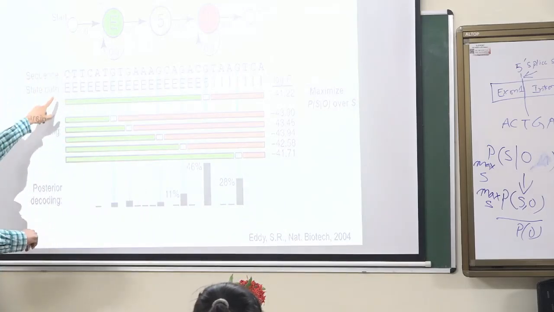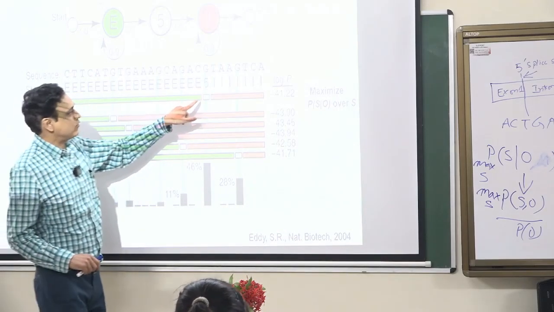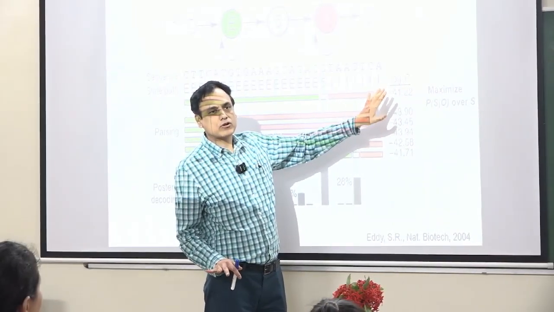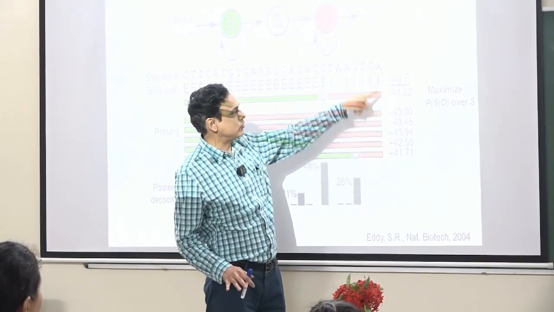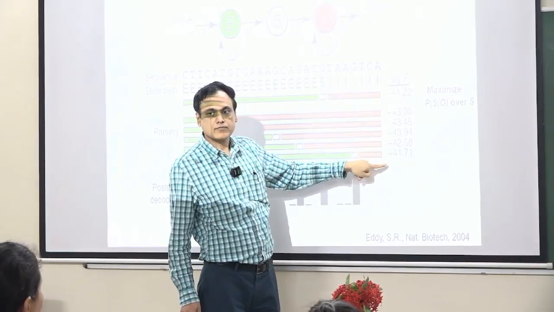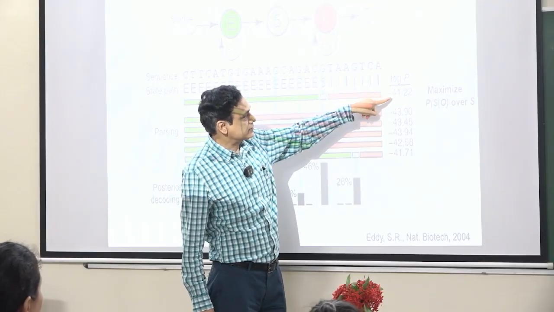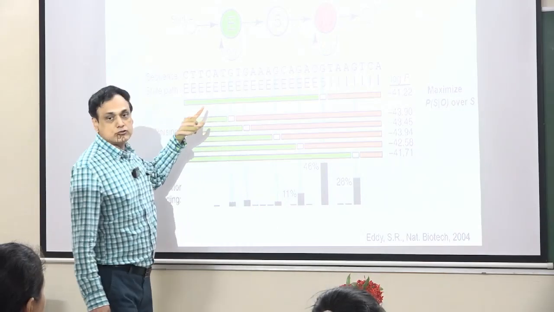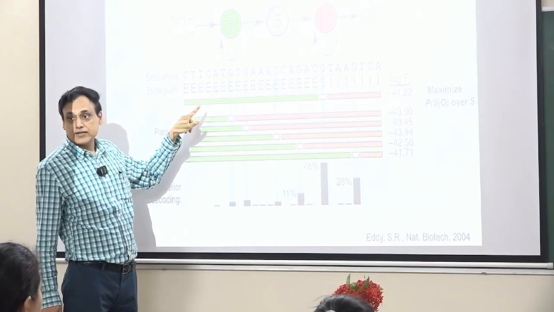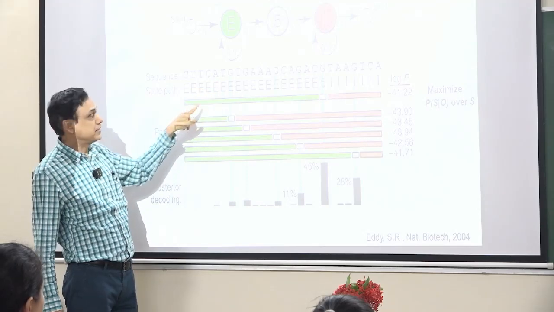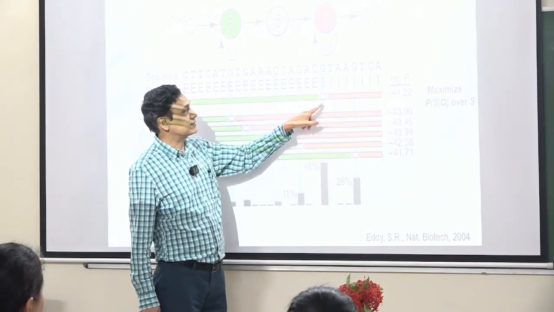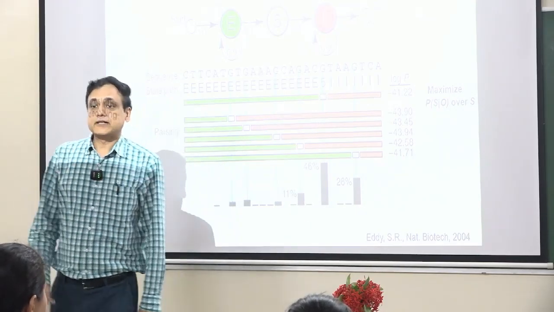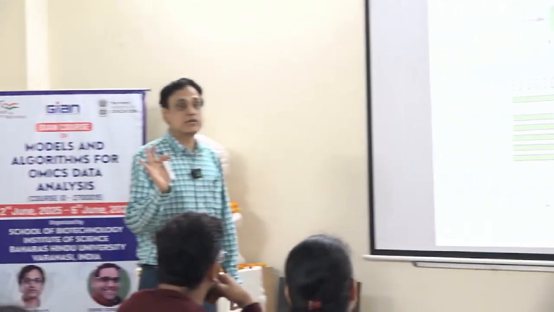And this was done, and it was found. So this is log probability, and maximizing probability is the same as maximizing log probability. So which has the highest value among them? This one, right? This is negative, so this one is the highest. So this one is going to be predicted as the hidden sequence that underlies this observation sequence. And if this is the prediction, this is the splice site. So this is how a hidden Markov model can help in predicting.